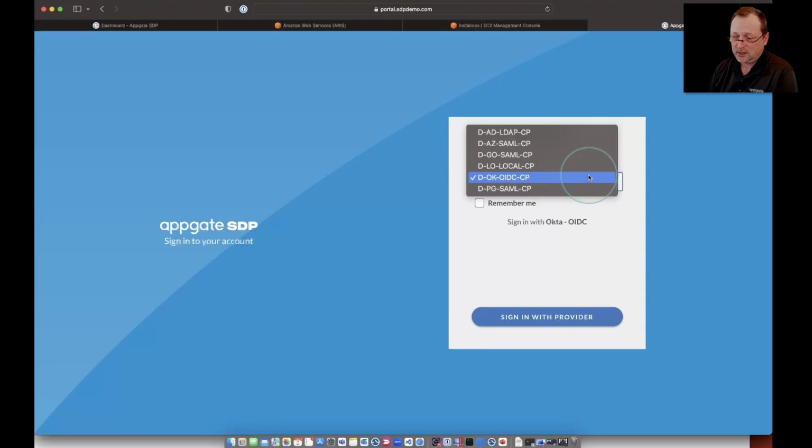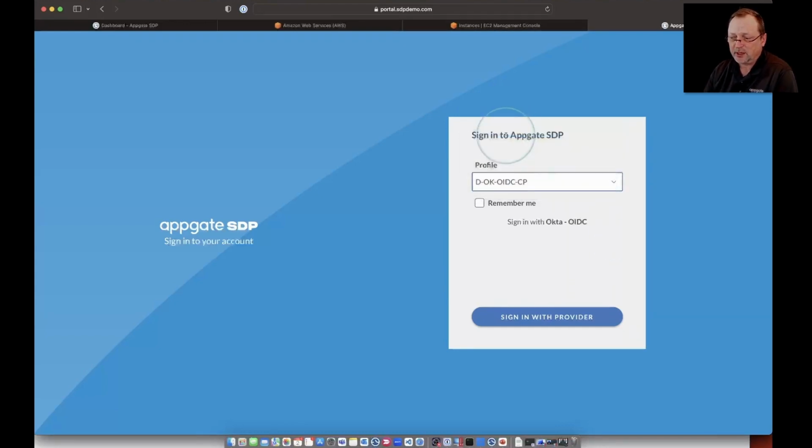The list is long. I've got some examples in my environment. Most of our customers only have one identity provider, but if you've got a scenario where employees would authenticate against one identity provider and third parties would authenticate against another, you could absolutely accomplish that within your environment like this as well. So I'm going to pick on just my simple LDAP connection.